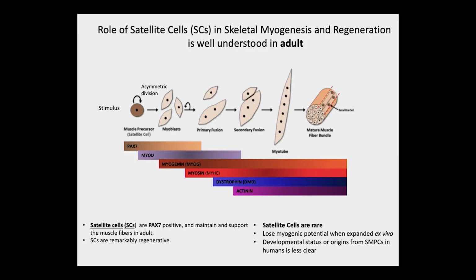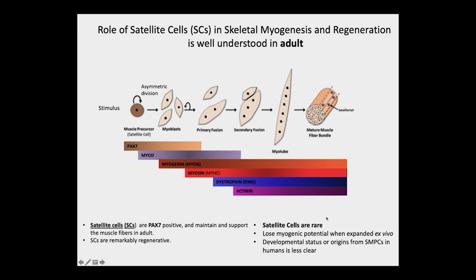But one thing we do know is that the transcription factors and machinery that regulate the adult satellite cells are very well understood. And so this is shown here. PAX7 is the key transcription factor in adult that marks the gold standard satellite cell. Once activation occurs, the myoblast markers such as MYF5 and MyoD turn on. And then you get later fusion markers, dystrophin and others, that eventually give rise to these mature muscle fiber bundles. But these cells are rare.